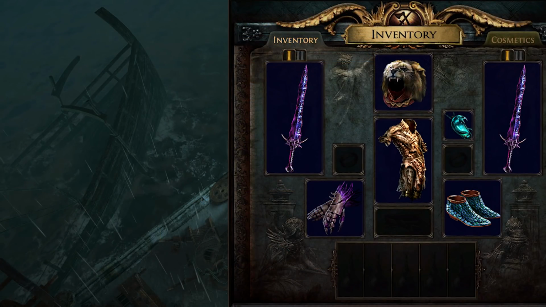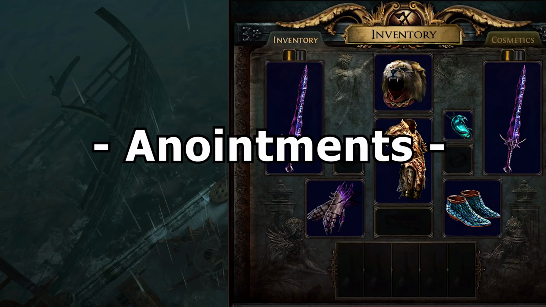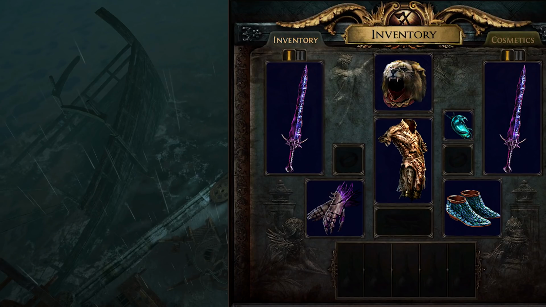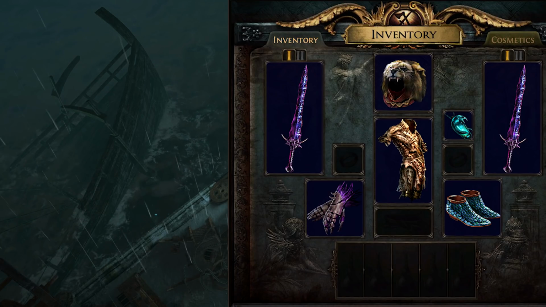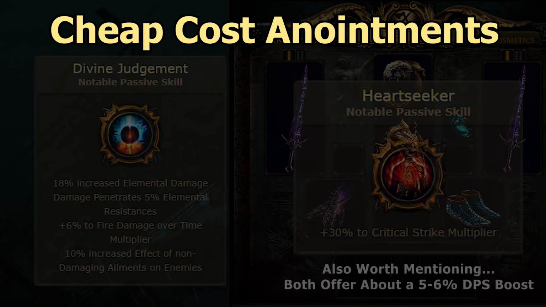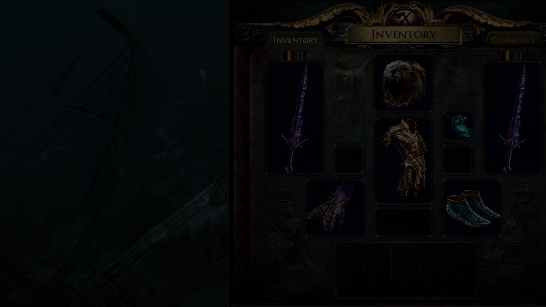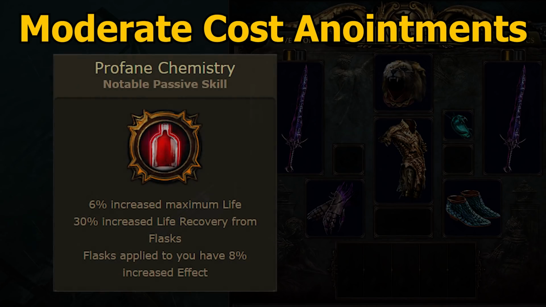But whichever route you go, you're going to be wanting to anoint your amulet, so let's talk about the best options that we have available for this build. I'll be covering some choices in the cheap, the moderate, and the expensive categories. First up is going to be cheap, and in here we have Divine Judgment. For a black, a teal, and a sepia, you'll be looking at about a 5% DPS boost to your Ice Novas.